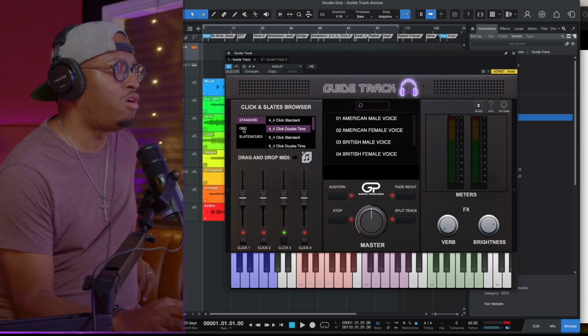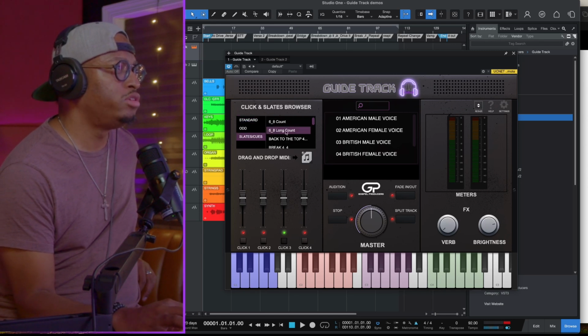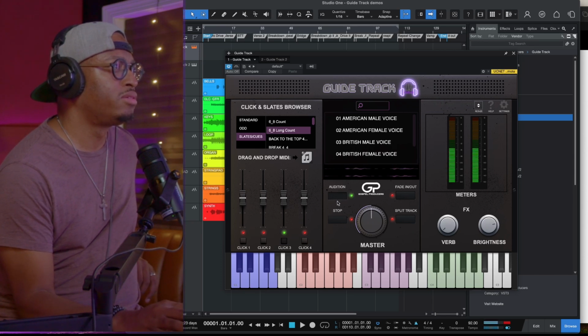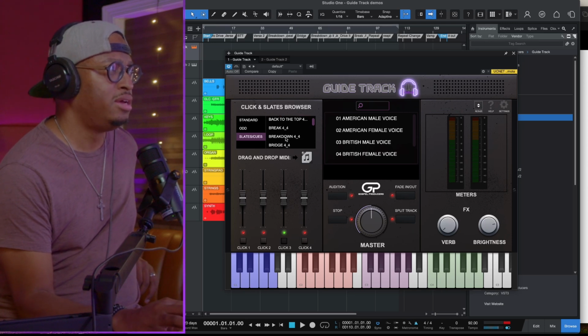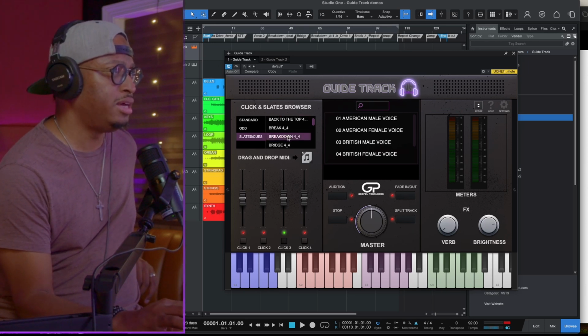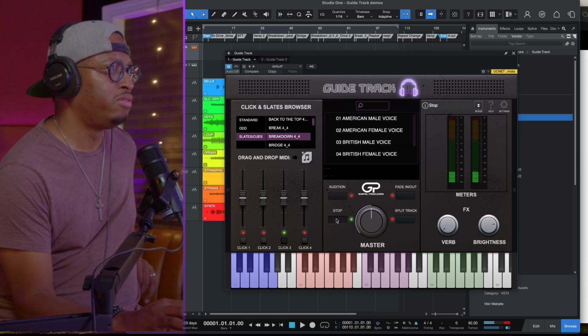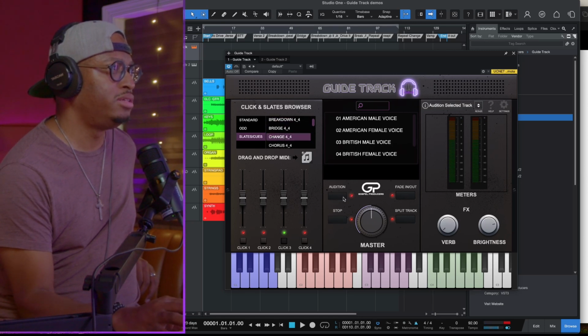And then here are what we call the slates in the Click Browser. So if you want to see 1 2 1 2 3 4 5 6, you have the same thing that's on the keys locked into the browser here. Breakdown 2 3. You can just find these different ones.